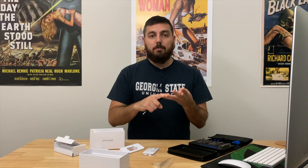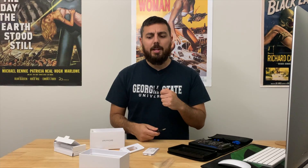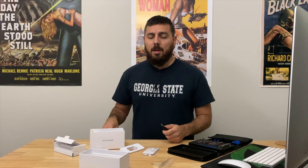Thankfully Ubiquiti has released their G4 doorbell, so I don't have to worry about paying $15 a month for the SkyBell HD, which is absolutely absurd. I'm assuming that $15 enables remote access, recording, cloud saves, and probably a whole bunch of other things — but I'm not a subscription kind of guy. I want to own everything and know where all my data is. I don't even know who SkyBell's parent company is or who they share that data with. It's kind of like putting stuff on Google Drive — you don't really know what they're doing with it. I just don't want that device on my network, and if I block it from the internet I won't be able to use it anyway.